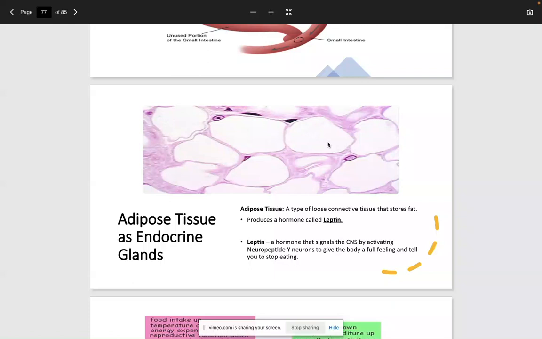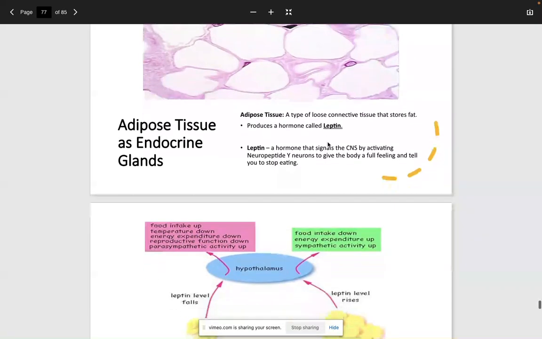There actually are conditions in which ghrelin is overproduced, as well as leptin being overproduced. I think Prader-Willi syndrome is one. This is a childhood syndrome in which there's a chromosomal deletion. There's overproduction of ghrelin, and because of that, these children are much more prone to becoming obese. Leptin is essentially the opposite of ghrelin. This is going to make you feel full. Therefore, you're going to eat less and be more likely to be skinny.